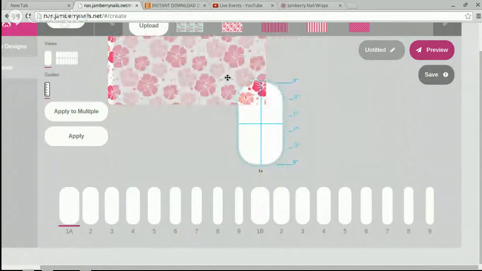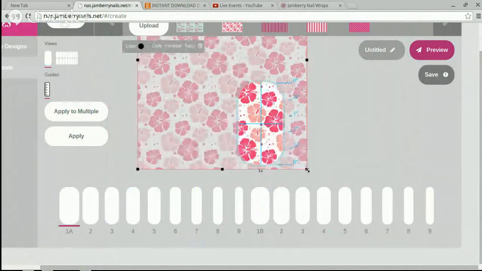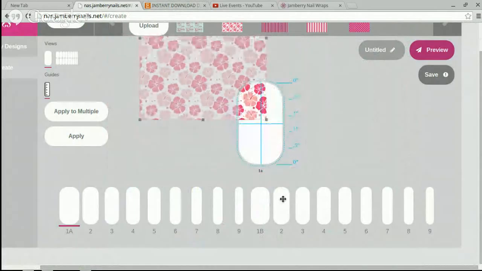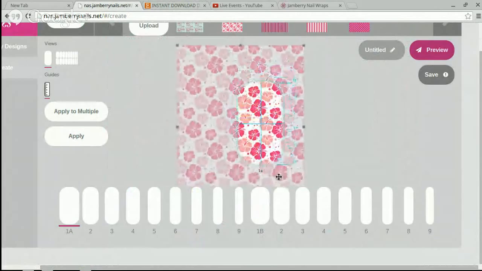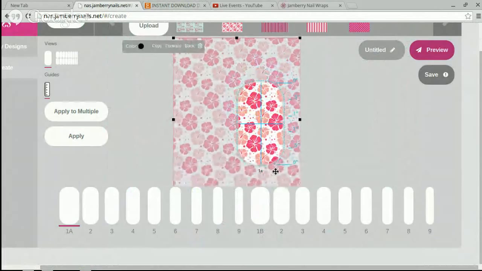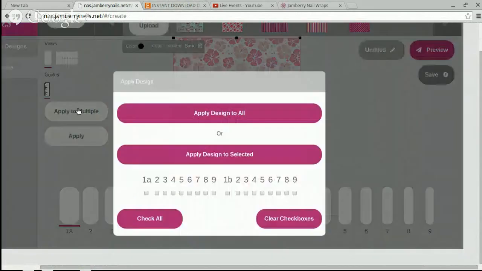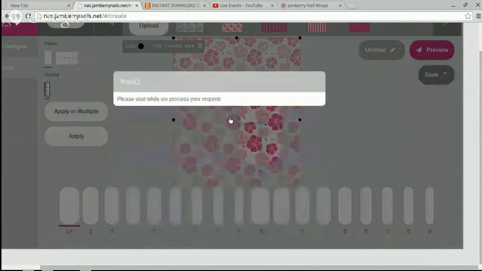If you want it smaller, make it smaller. Okay, let's just say you like that size of flower. Then you would just go to apply to multiple, and you can apply this design to all of them. And then it'll go to every single nail once it thinks about it for a little bit.